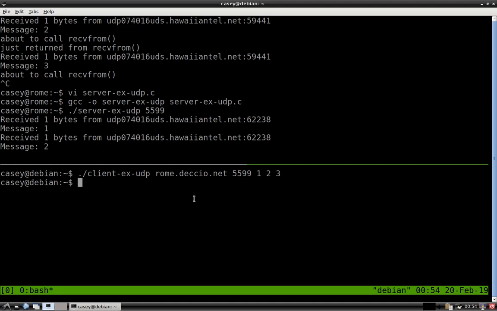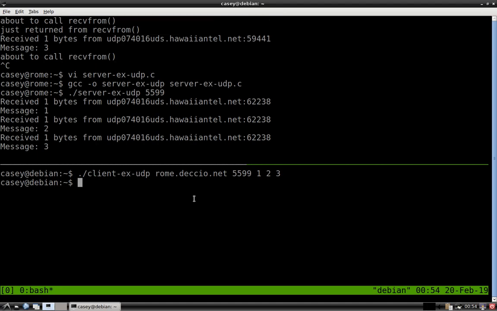Okay, so what are we seeing here? Even though the server had all of these, it's sleeping each time, and then it's grabbing what it can, and then sleeping again, and then grabbing what it can.